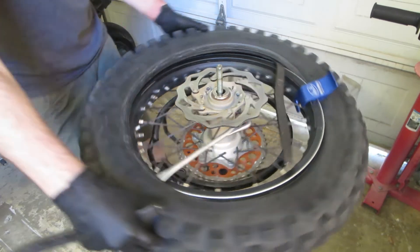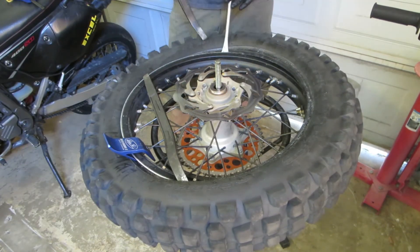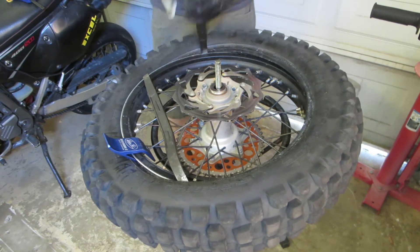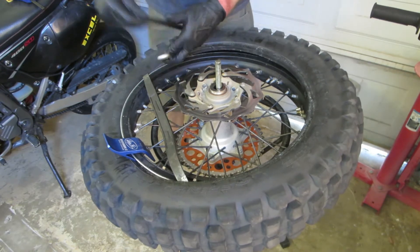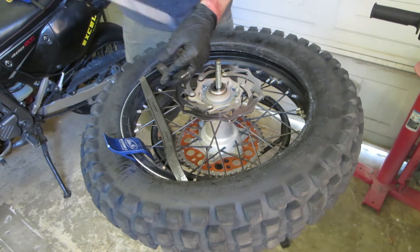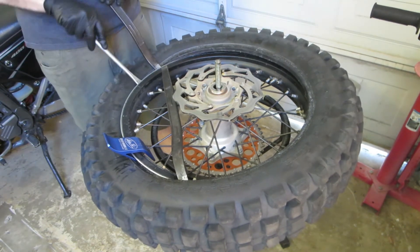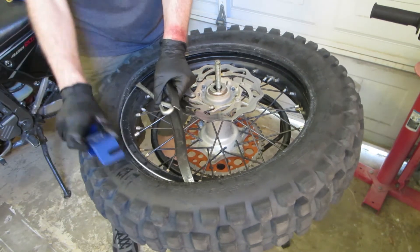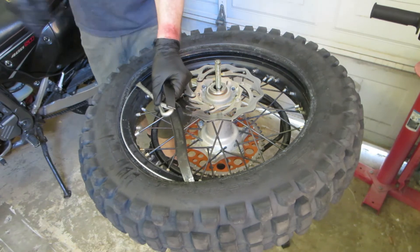I had Bob Dylan playing and YouTube wouldn't let me post my video, so that's why I'm overdubbing. I've seen a lot of tire change videos and they kind of skip over everything — you wonder where they're struggling. In this video I make lots of mistakes. I can't believe how much I'm struggling. I never should have been struggling with two tire irons; I should have just immediately got the third one out.